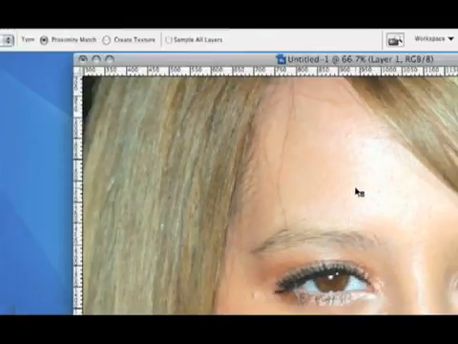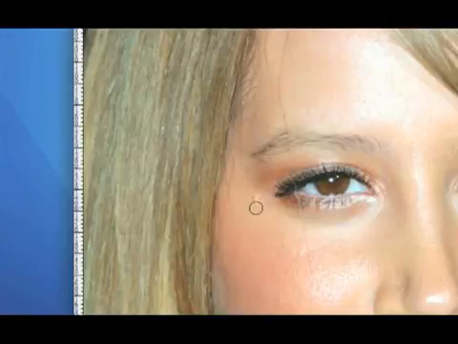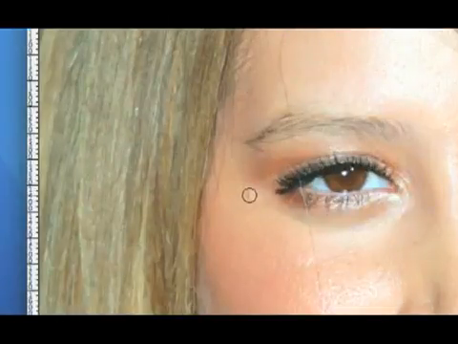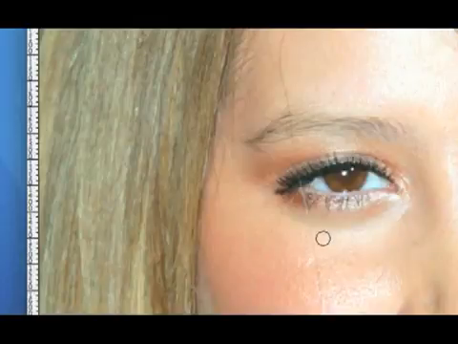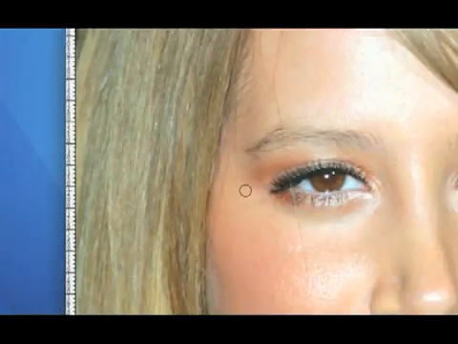an amazing tool. Basically what it does is you have a cursor like you have when you're using your brush, and all you have to do is hover your mouse over a blemish. As you can see right over here, there's a little bump right there. Adjust your brush size to approximately the size of the blemish, and all you have to do is click. Look at that. It is gone. It blends perfectly with the skin. Basically what it does is it takes the surrounding area outside of the brush, samples it, and applies it inside of the brush. So it's a really, really handy tool. It makes things so much easier.